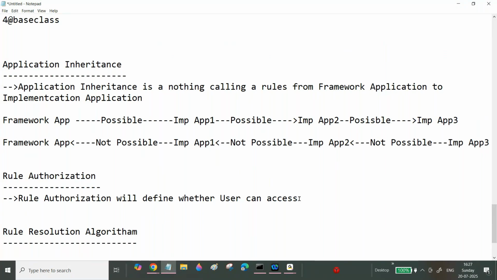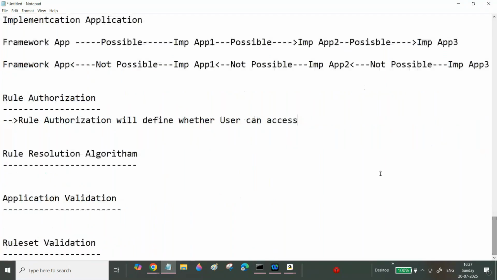But technically, when you are saying, shall I write like that: rule authorization will define whether the user is authorized to use the rules or not at runtime. Is it fine if I write like that? You can say the rules he will not access, but the functionalities he can access.